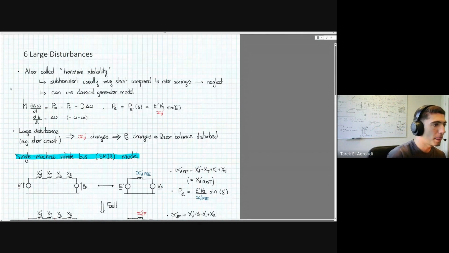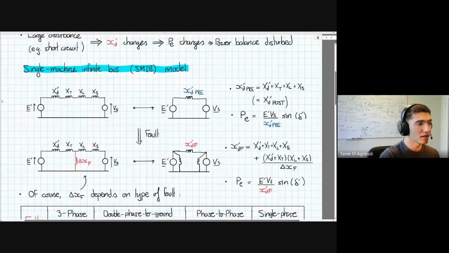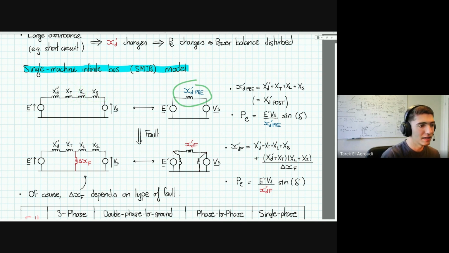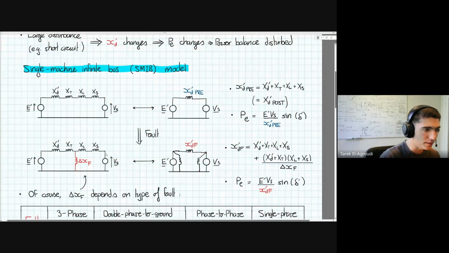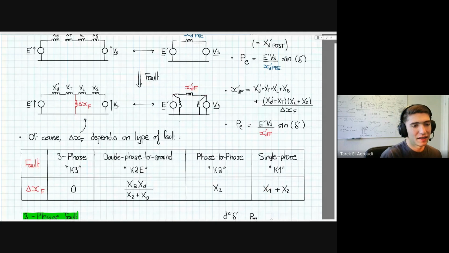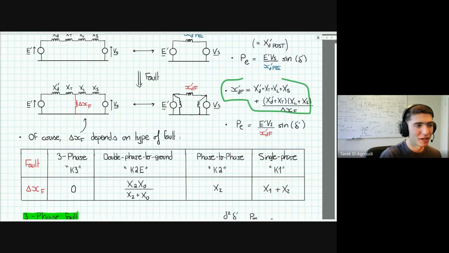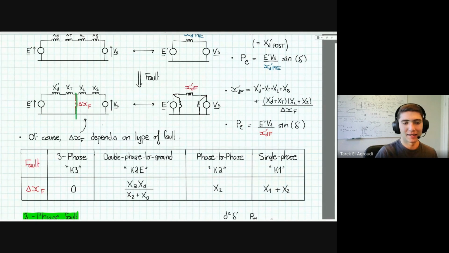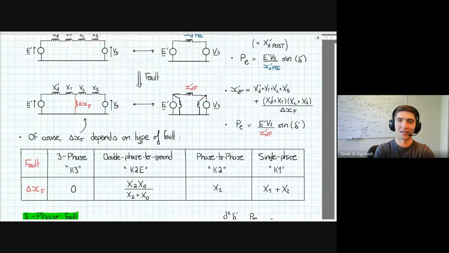And so let's consider a short circuit. Here is our pre-fault circuit with our transient d-axis synchronous reactance, our transformer, our line, and our system reactance, so they're just an equivalent reactance. Then usually after the transformer, we model some type of short circuit. And then you can get an effective reactance by using some star-delta configuration. The most important thing there is that the worst type of fault you can get is a three-phase short circuit.